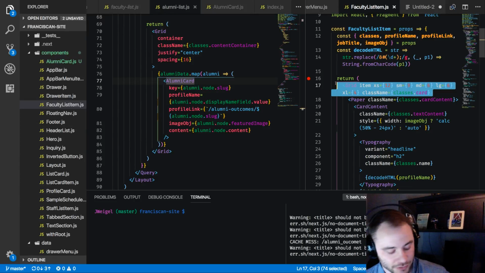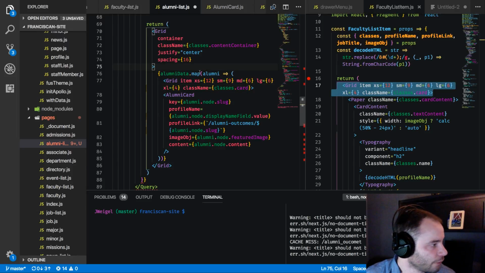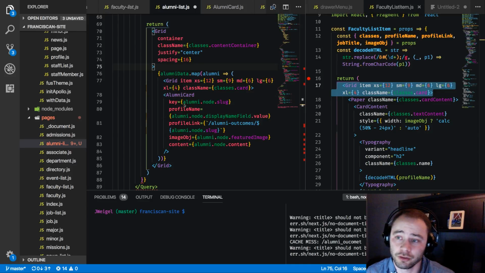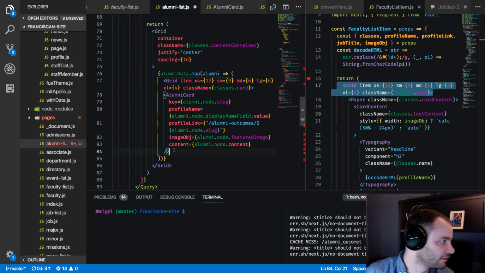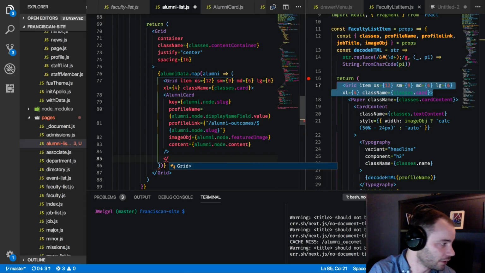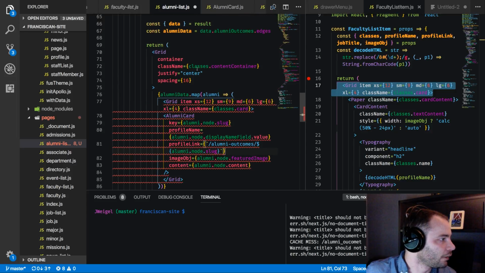Let's copy and paste some of this grid system into here. So since it's inside our loop, our map, it's going to be as if it was in the component, but we're not locked into using the same grid system every time we use this alumni card, which we're going to try to recycle and use in at least 3 locations in the website. So this is, I think, definitely a much better way to go. So we have this grid item, and we already have this inside a grid container, so that's fine. We have the grid container.